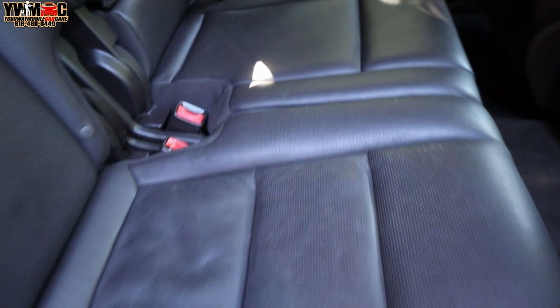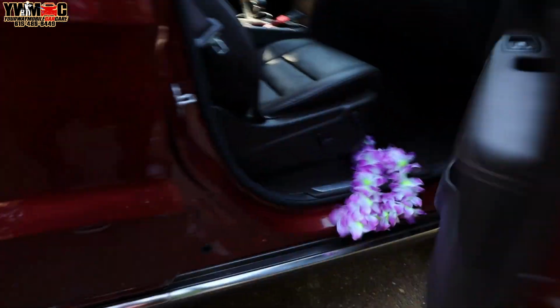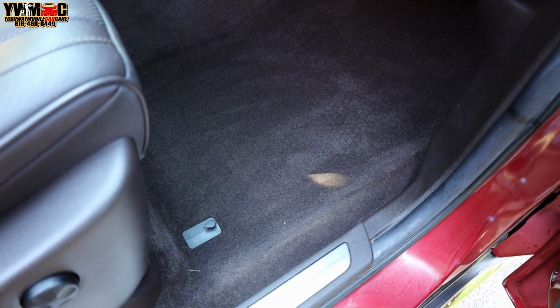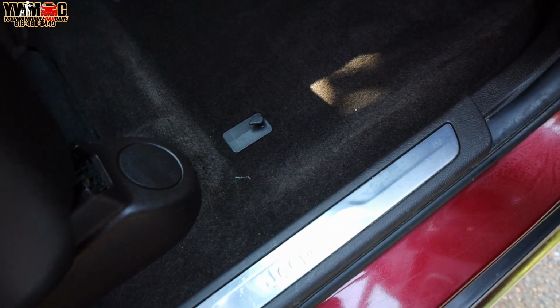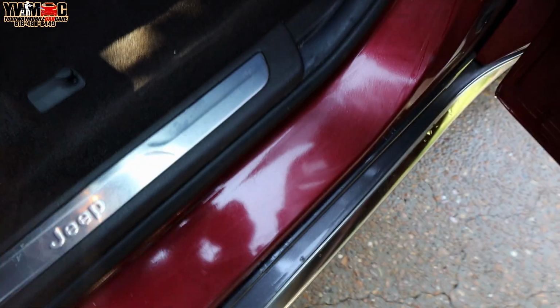Car smells good. Seats are dirty clean. It was pretty dirty. I tell you, he had a dog in here and stuff like that. But we got the doors pretty clean. You know, I already showed you the seats and the carpet. Show you what it looked like up here. But other than that, all is well. We did the job sufficiently. You always want to make sure we do the job efficiently too. You may see just a little debris in here because I did have the doors open and wind blowing stuff in here. But other than that, the rest of the car really came out well.